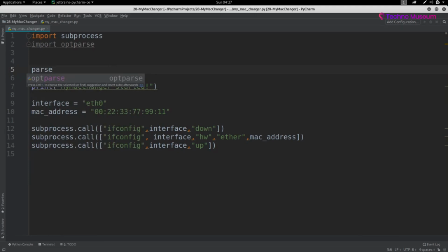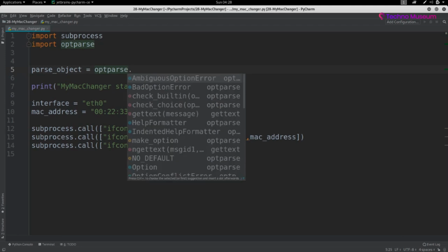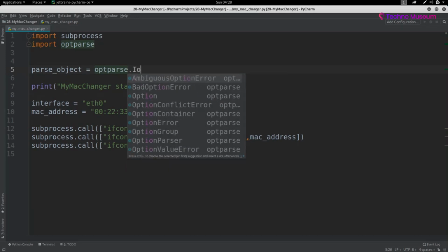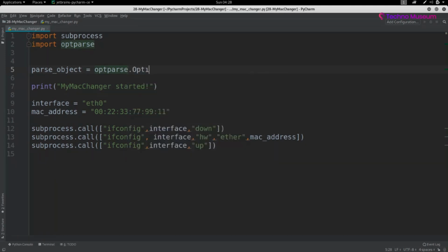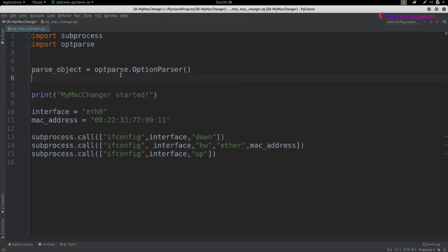In order to use optparse, you have to create a parser object. I'm going to call this parse_object, and you have to do it like this: optparse.OptionParser. So what does it do? It creates an instance of the OptionParser class, and it just assigns it to the parse_object variable inside my code.